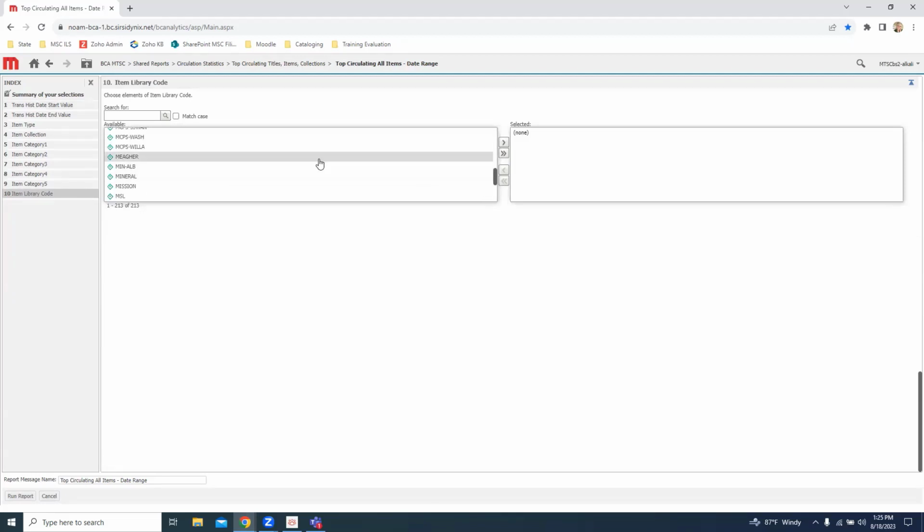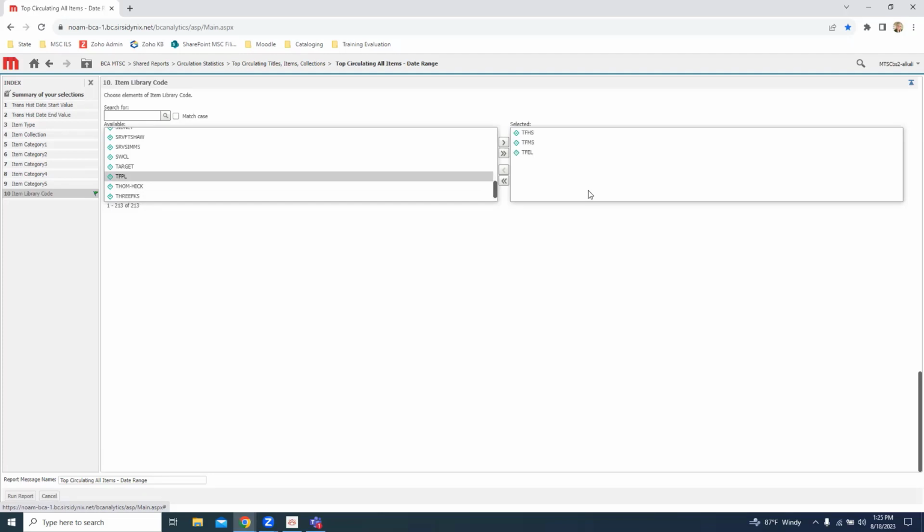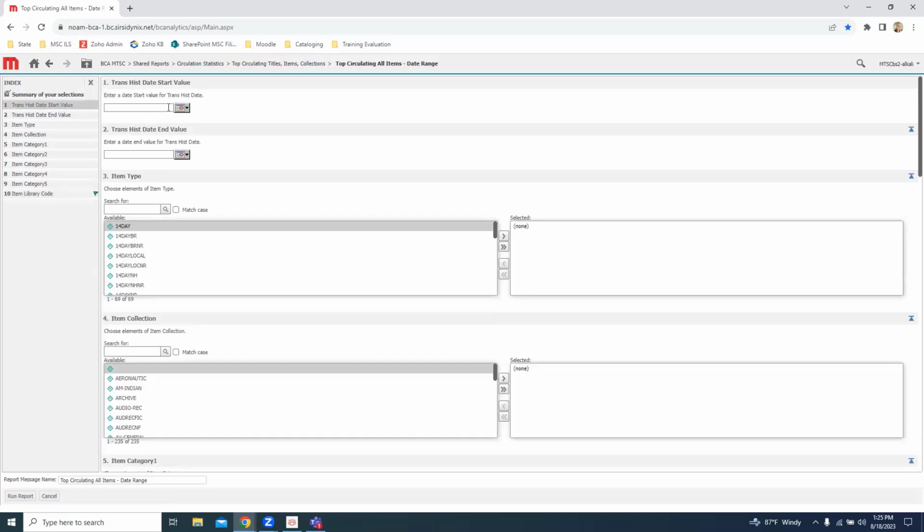Pardon all the scrolling. Okay, so we have a much smaller library district of an elementary, middle, and high school in Thompson Falls. If you want to move a library or set of libraries over, you can double click on them or highlight one or more of them and move them forward and back with arrows. I'm going to go back up and do these dates.